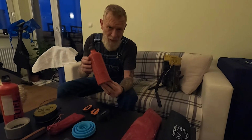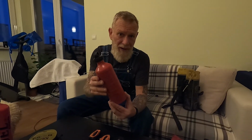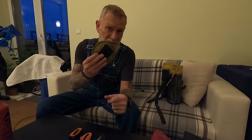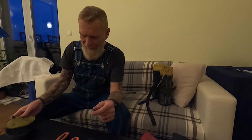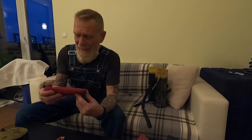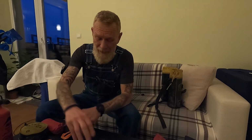Then I have the bottle with the fuel for our MSR stove for the cooking, which I can fill with whatever fuel I want. It will work on the MSR. What I have more is the kitchen sink, a very compact and useful tool. It's a kind of bag that's a bit stiff, and you can put 5 liters of water in it, to do the dishes, to wash yourself a bit, or to get water out of a river. Perfect. The pickets for the tent are also there. I don't want to put them in my main luggage because they're a bit sharp and they could puncture stuff. I have some spare rock straps.